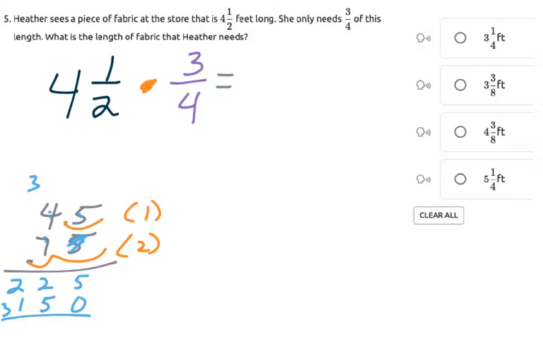But when you add these up, 5 and 0 is 5, 5 and 2 is 7, 2 and 1 is 3, and then I just have a 3 hanging out. It's not going to let me write in that corner, so let me write that down. It was 5, it was 7, 2 and 1 there is 3, and then we had just a 3 hanging out. How many places do we need to come back? We need to come back 3. So it looks like 3.375.